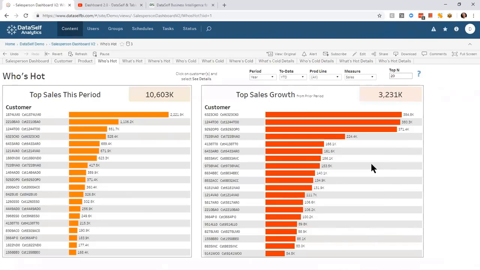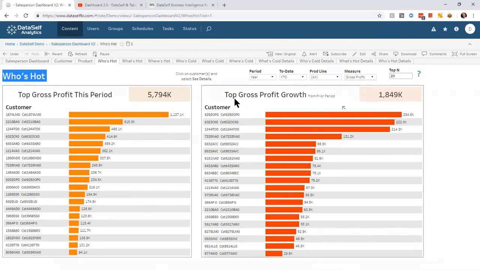This is the actual sales growth. Maybe they're not big enough to be a top customer, but because they're growing the most, we say they are a hot customer. And what if you want to see it by another measure, by gross profit, by quantity sold and whatnot? You just pick and choose. In the report, we change right there now to show gross profit instead.